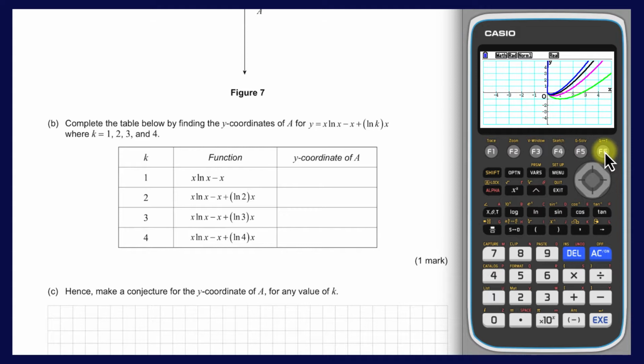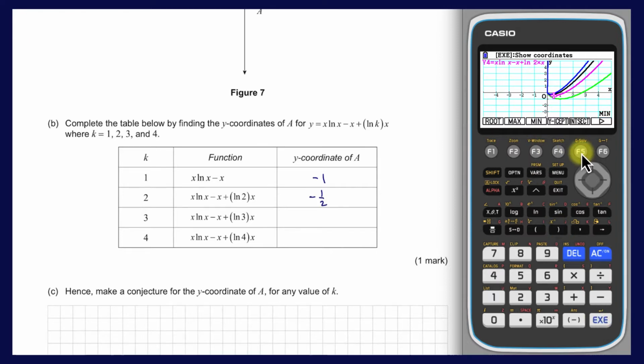So I'm going to go G-Solve and minimum. That first function is the one from a previous question. We don't want that one. We'd like this one here. Y3 is the first one. This is our first function that we've already seen. The y-coordinate is -1, but I'll pop that one down anyway. That was just a little double check that my system was working well. Now G-Solve minimum, and we want this one to be Y4. That's ln 2. That's at -0.5.